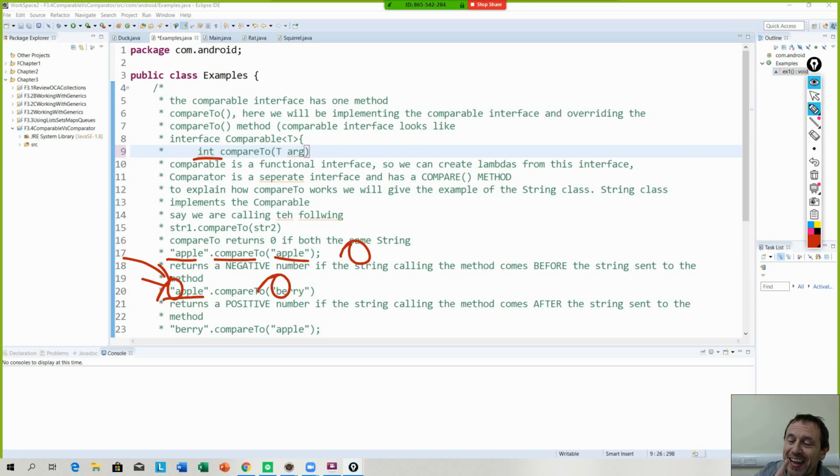So apple compared to berry will return a negative number, because that letter A comes before that letter B. That's actually going to give us -1, I discovered yesterday. That's the difference between them. So if you had Z, apple compared to Z, Z-E-D, that would give us -26.